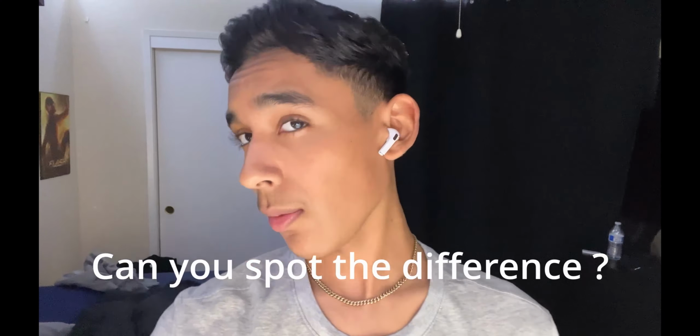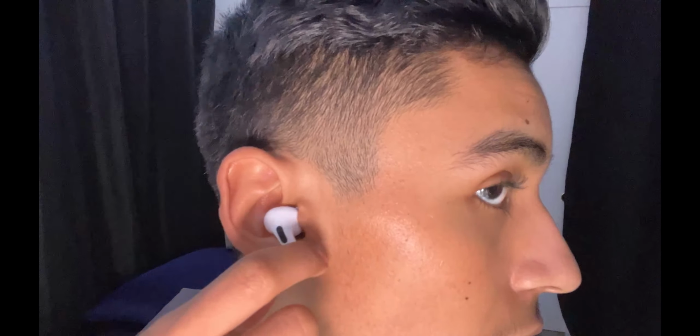Alright, so I have one AirPod Pro and one AirPod 3. It's up to you to decide which one is which, as you can see. And then I'll tell you. Alright, so this one is the AirPod 3, similar from the outside. And then these are the AirPod Pros. So very similar, especially in whiteness. You're probably wondering how I keep my AirPod Pros, or just AirPods in general, very white. I'm just very clean like that.